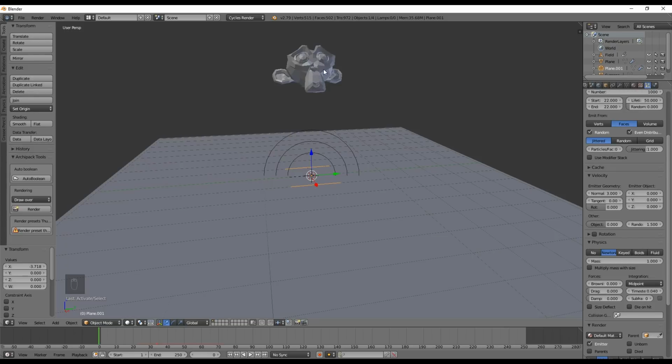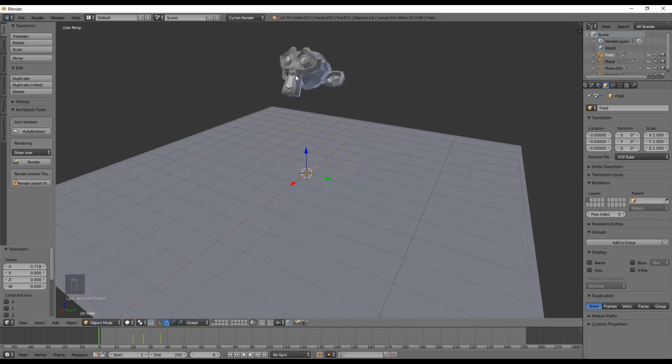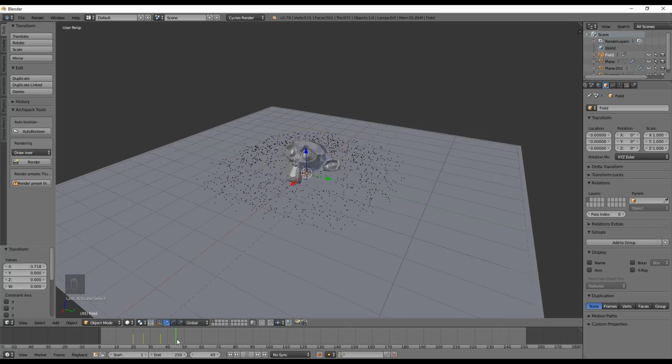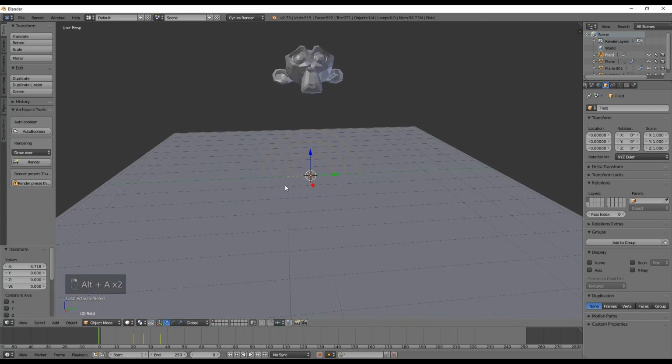If your object is, I don't know, 1000 kilograms and it's dropping on a really dusty ground, it's gonna generate a lot of smoke and a bigger shockwave, etc. But for now, we are going for a 20 or 30 kilogram object, pretty much a small object that's dropping on a dusty ground. And as you can see here, I like this effect more.